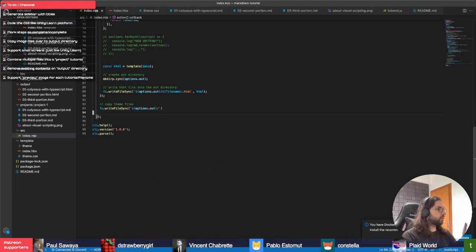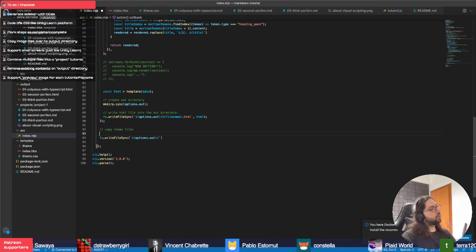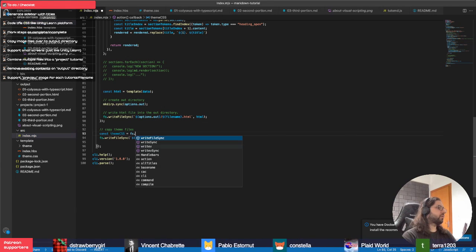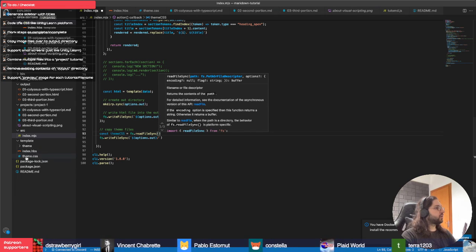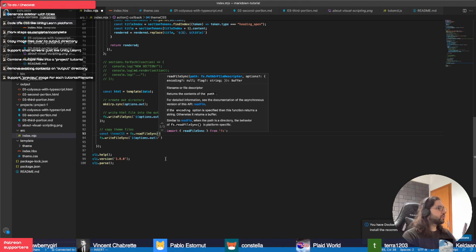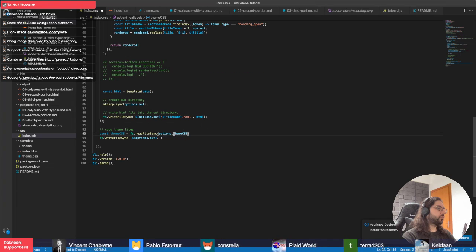Okay, now theme CSS, fs read file sync. Yeah, I'll read the theme file and write it again. So read options.theme. Oops.